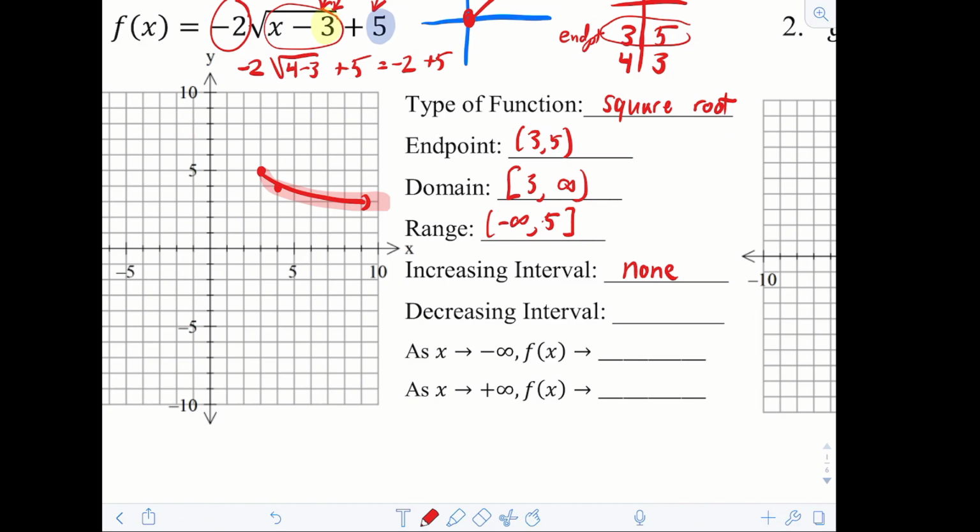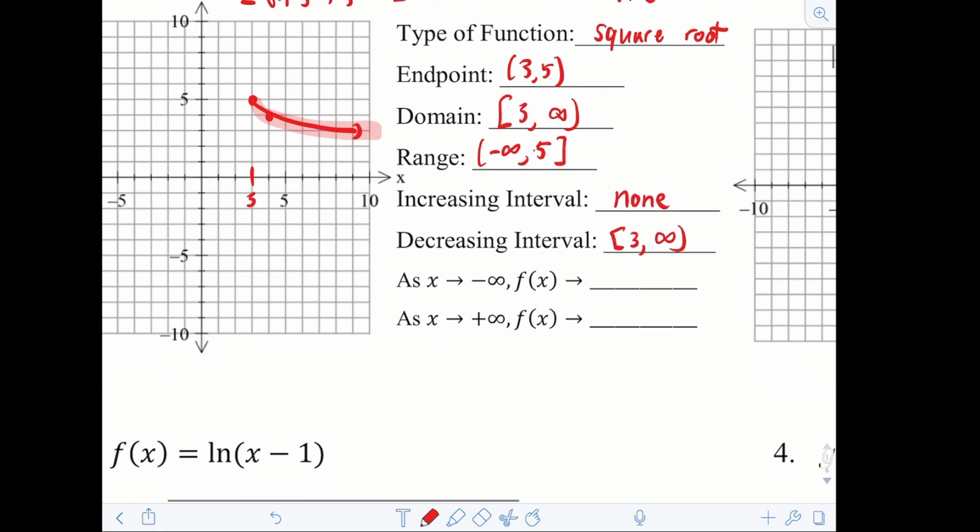So we would say it's decreasing from, and remember, we do this from the x intervals, so when x is equal to 3, and then goes off to infinity. And we want to bracket 3 as well. Remember how I talked about that in class? Some books say that the value you start on is not included in the decreasing or increasing interval, but you do want to include it for the terminology if you plan on going to advanced calculus and stuff like that.